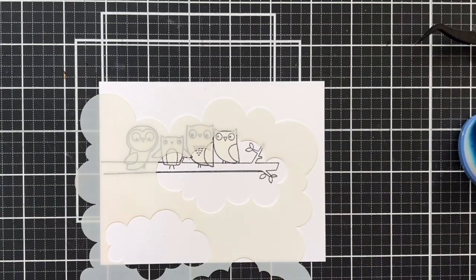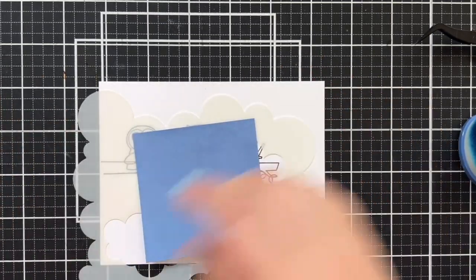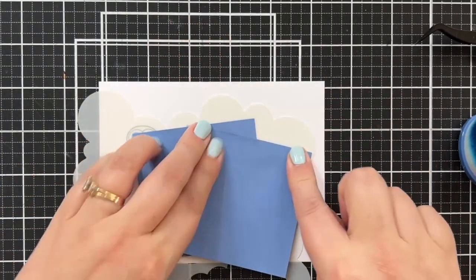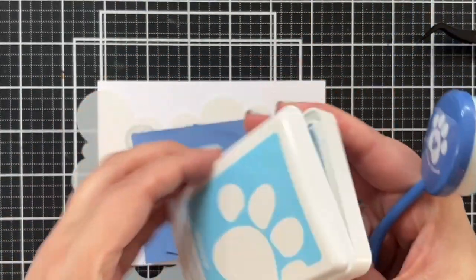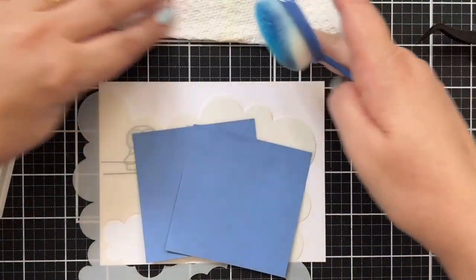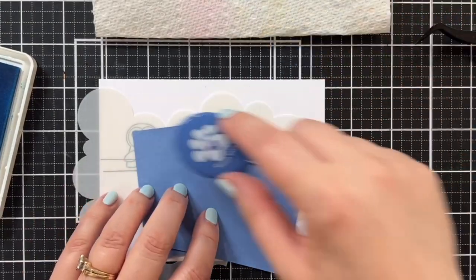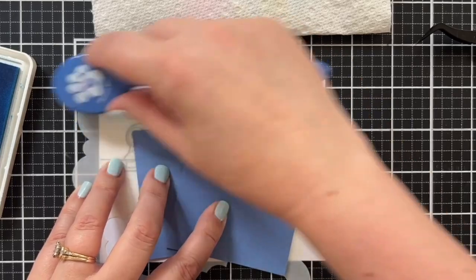I'm going to use this Simon Says Stamp Clouds for Days, and I'm going to mask off the parts that I don't want to get blended. And I'm just going to add a little here. I'm going to use the color Marine. I think that would be very nice. So I'm going to just tap a little off here because I just want this to be soft and pretty. I'll hold my stencil in place. Just add a little cloud.